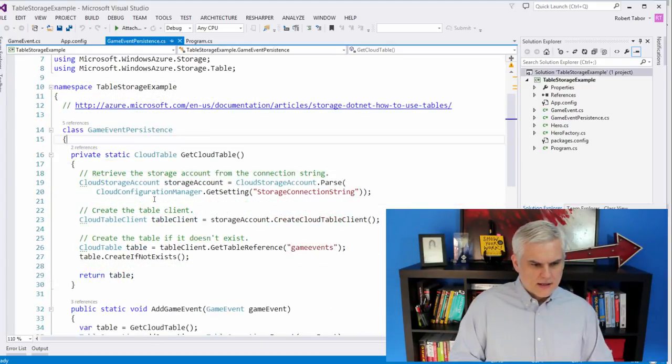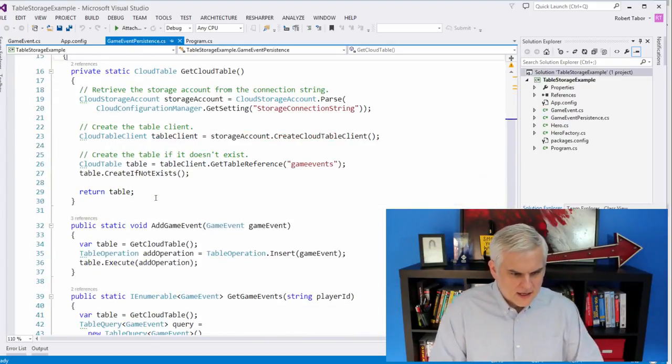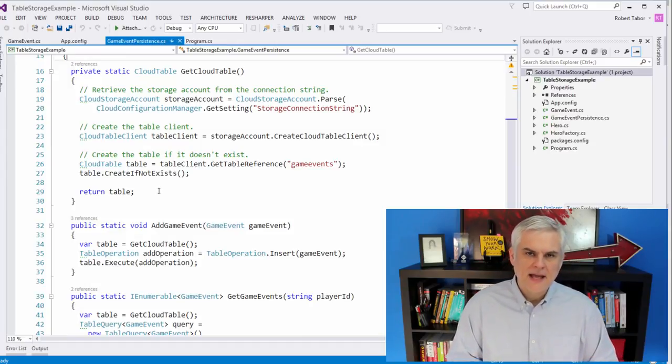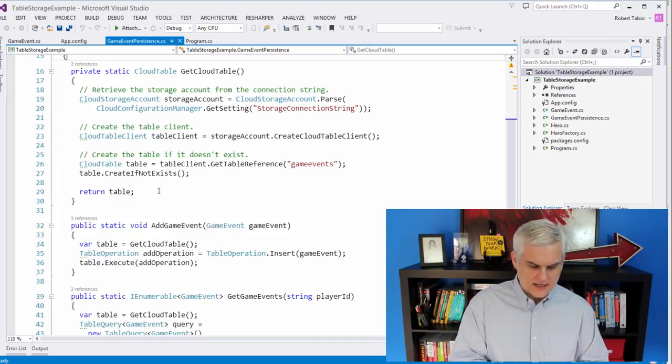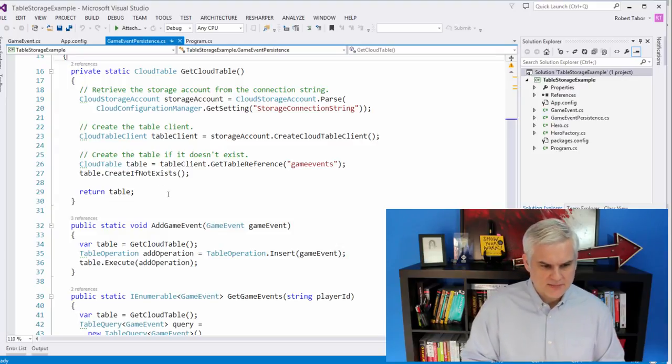So I created what you would call a poor man's event sourcing example here. I'm basically creating a test harness for a game, and we're going to capture game events so that we can later decide whether somebody has gained an achievement by doing something so many times, or whatever the case might be.